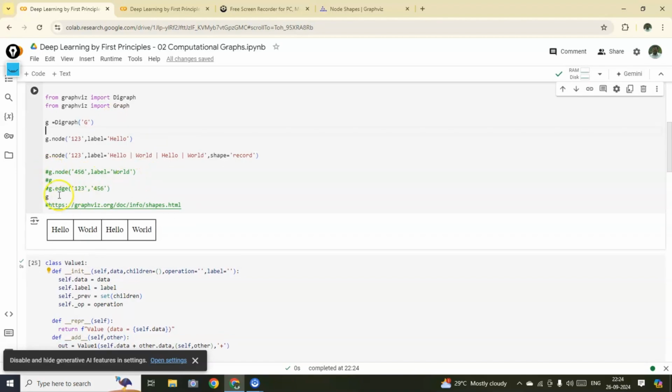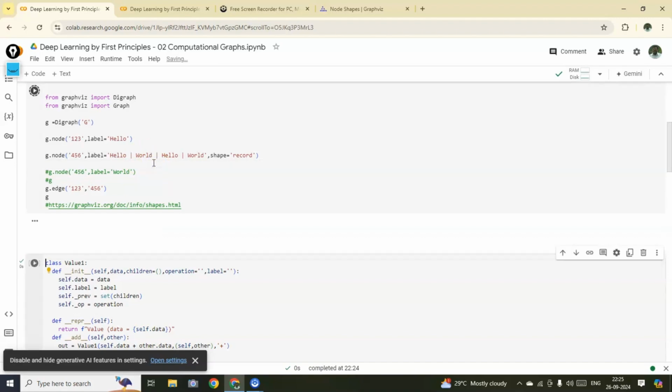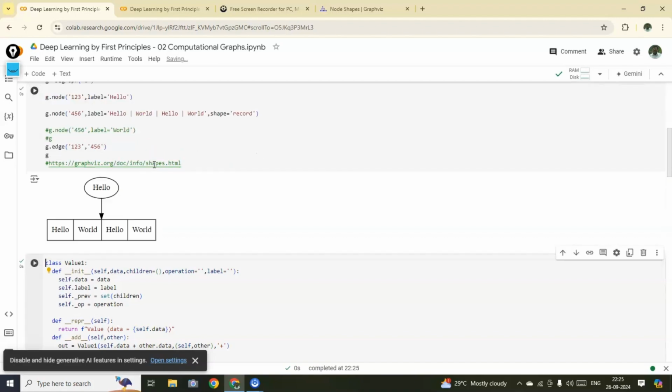Then we are going to connect these nodes by an edge. Because this name is 456, we will get only one representation, so I change this name. Now you can see we have two nodes, hello and hello world.